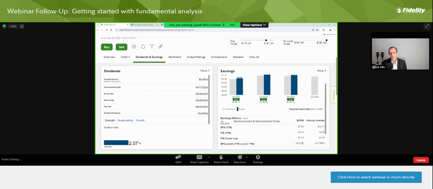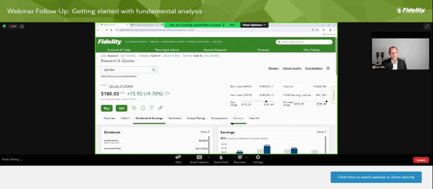You might be wondering why that's different than the 23.4 that it's showing right here. That's because this one is priced as of yesterday's closing value, whereas I use the price including the 10% price increase for Qualcomm showing up right now. So those are going to differ as you take a look through them, but that's the idea of a price to earnings ratio, taking the share price and dividing by earnings.